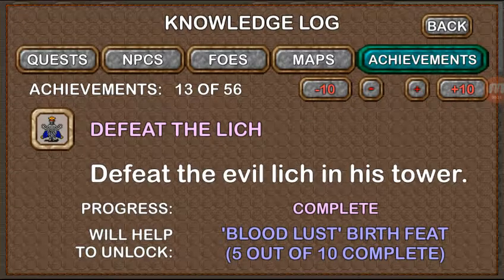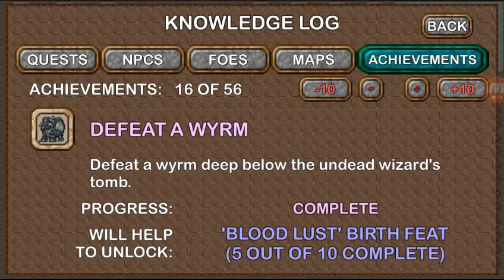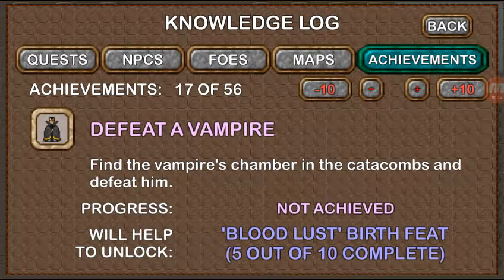But kicking Chapter 2 off, we are looking to defeat a vampire. Now, this is part of the Bloodlust birth feat. We got 5 more to complete for that one. That is an excellent birth feat that allows you to do life drain damage, and you can life leech, heal yourself when you're attacking.